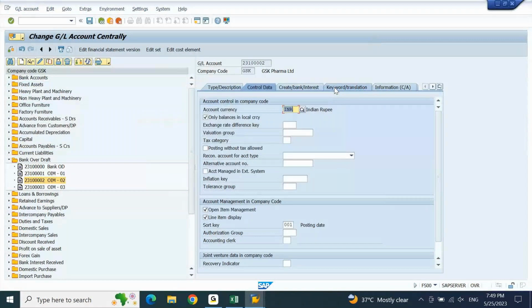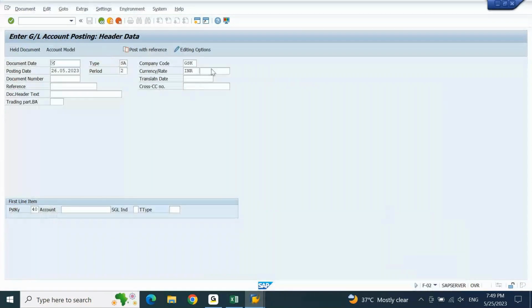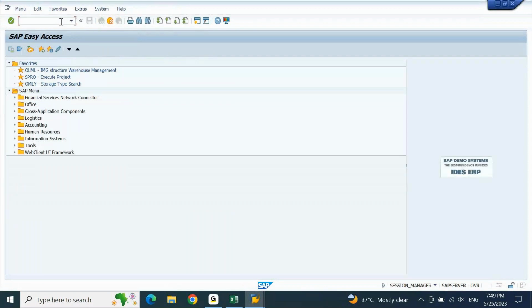How do we activate in ECC? Anybody found anything? How to activate open item management in ECC?